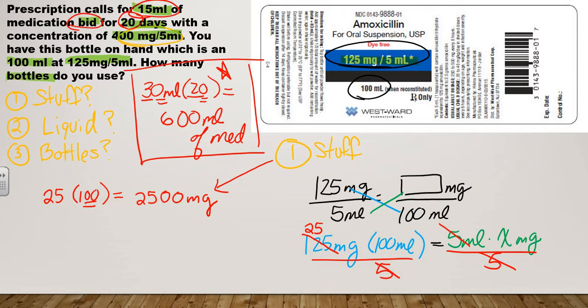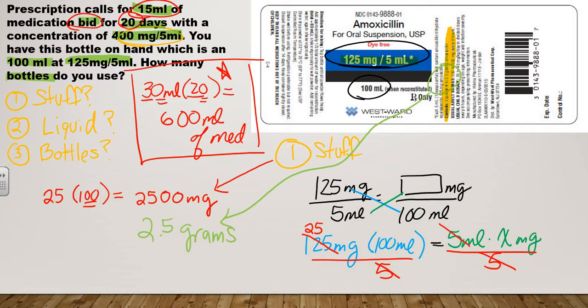Okay, now look really carefully on this label, the fine print. Believe it or not, that's already here. Take a look right there. If you look really carefully, it says right there that this bottle has already 2.5 grams in it. That confirms you did this correctly.